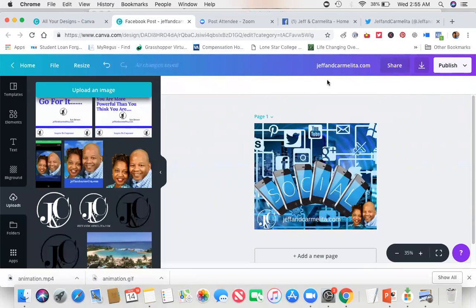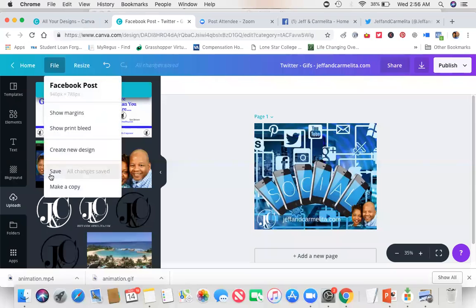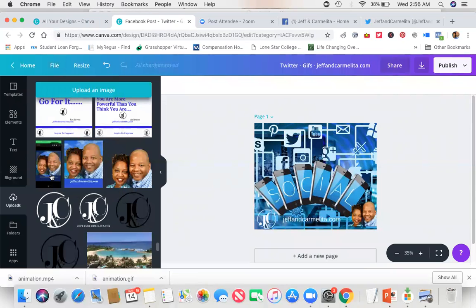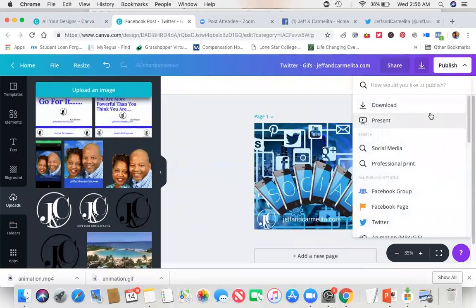All right, we got it centered. Let's get it saved. And we're going to call this our Twitter GIF. All right, that's just fabulous. And now we're going to save it. And now we're going to publish it again.